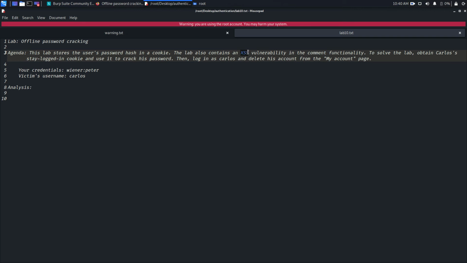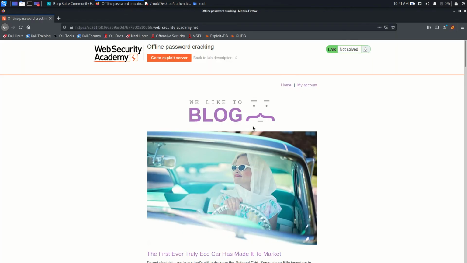We will cover cross-site scripting later, but in this lab we have a little vulnerability in the comment functionality. To solve the lab, obtain Carlos's stay logged in cookie and use it to crack his password. Then log in as Carlos and delete his account from the My Account page. Fine, so let's go to the lab.